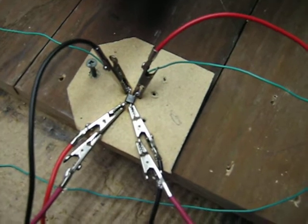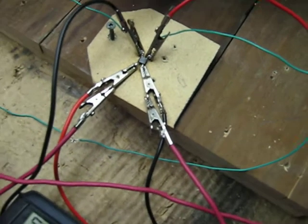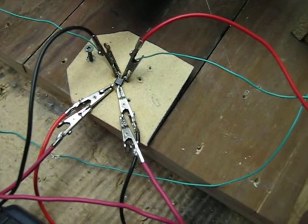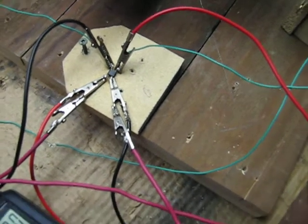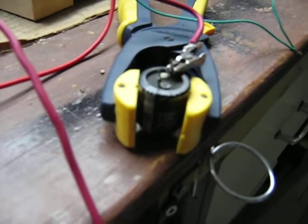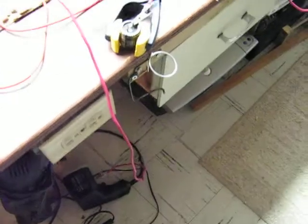They're coming back into this bridge rectifier on the AC side. On the DC side I have my multimeter — I have a multimeter on both sides. Off the bridge rectifier I also have another couple leads hooked up to this little cap. It's a 160-volt, 220 microfarad. I'm going to start it up without the negative lead on the cap and then we'll have a look at what the voltmeters do.